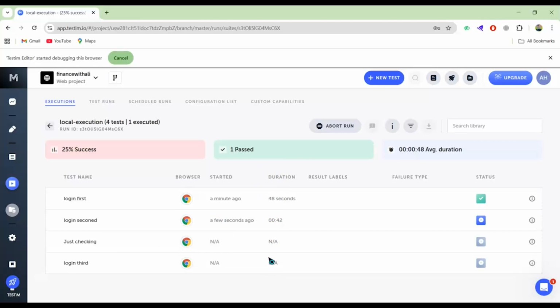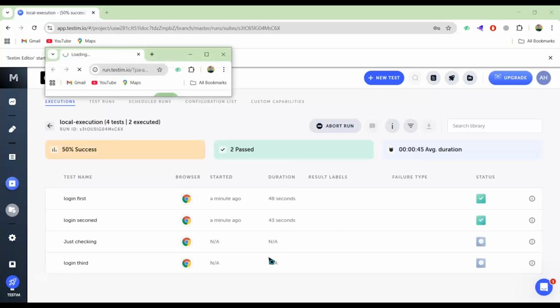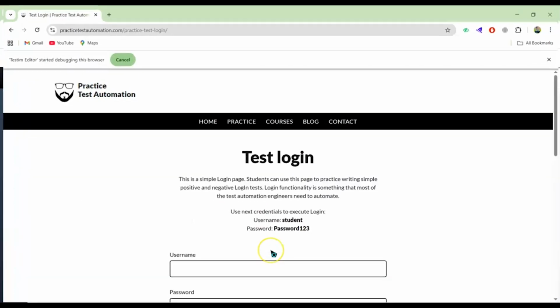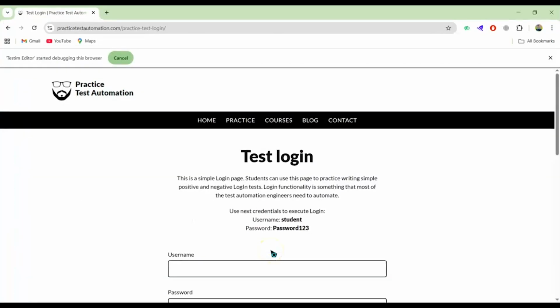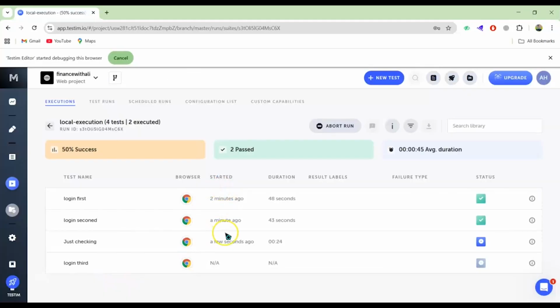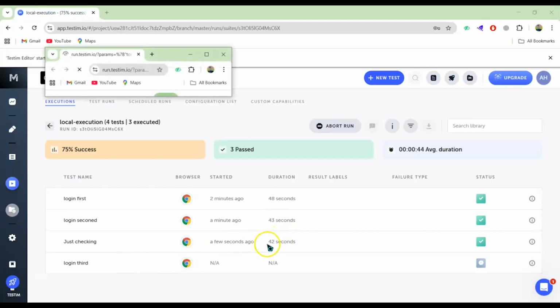It passed successfully. Now the third one is going on. That's how you can run the test plans. I hope you now understand how test plans and test labels work in testing. As you can see, the third one has also passed. The fourth one will also pass.